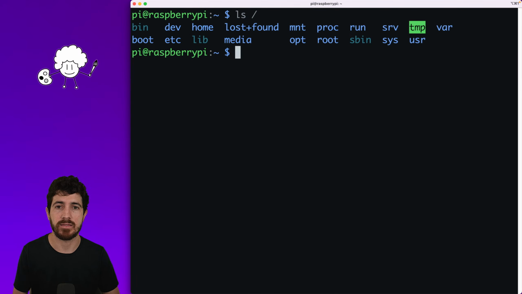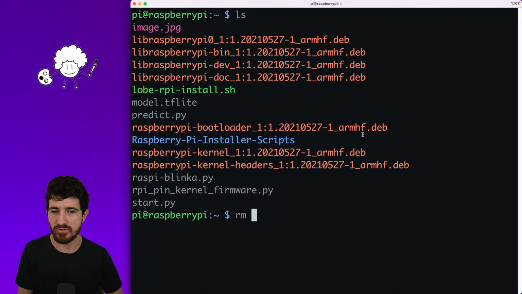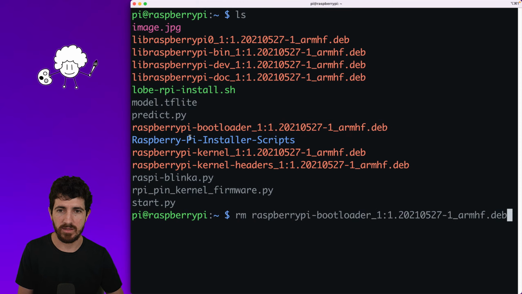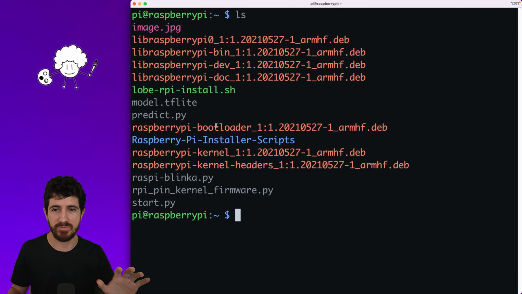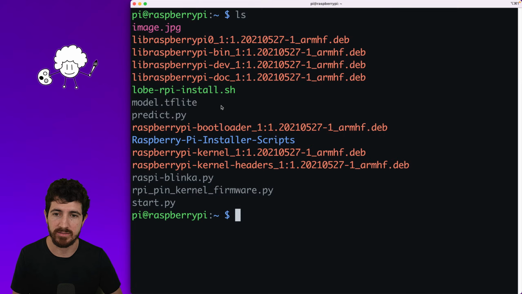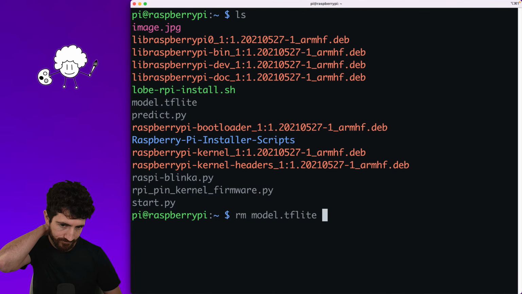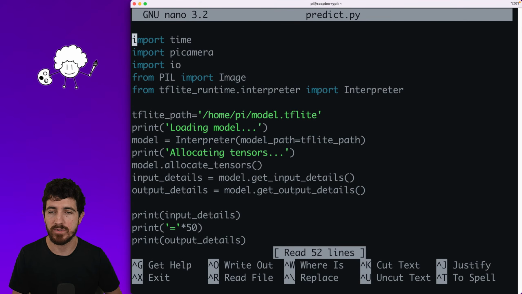And now I can see that this is a Linux machine, and I can list the files that are in my home directory, which is a bit dirty, I'll say. So let's actually remove some of these things that have been, I'm not sure. I'm not going to remove anything at the moment because I don't want to break the setup that we have. We just know that this is working, and that it's going to be working for now. So let's actually just set it up, and maybe we can remove the model here, and let's see what we have on predict, what we had here.